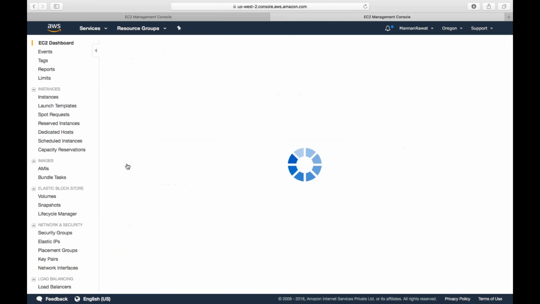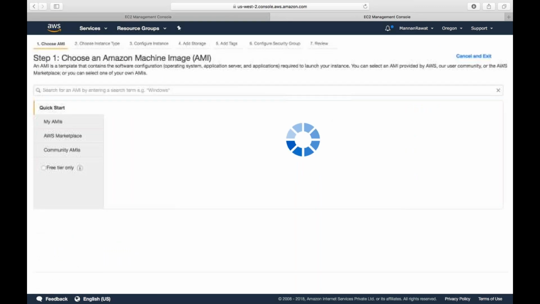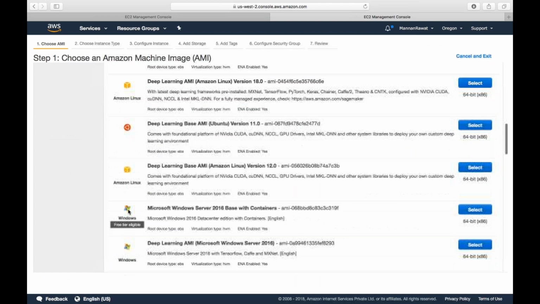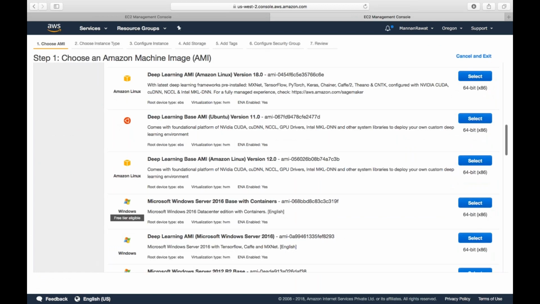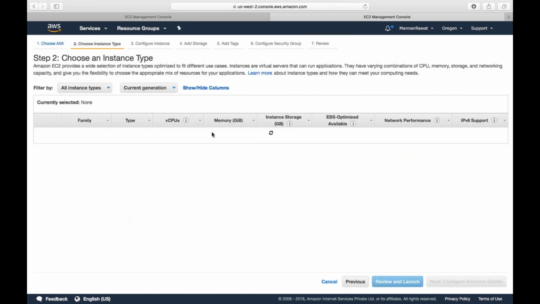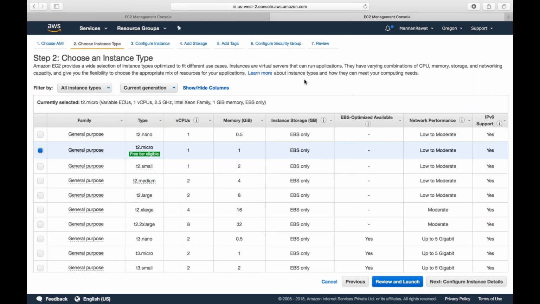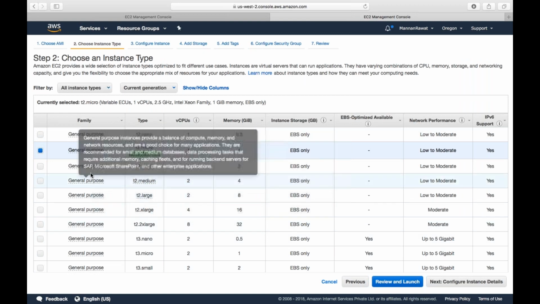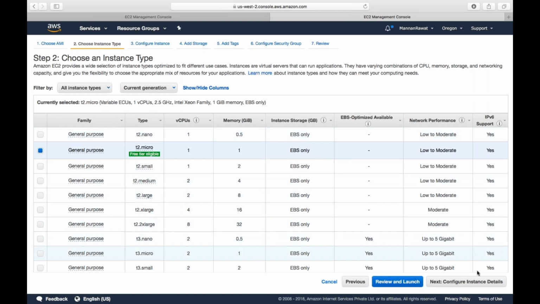and just click on launch instances. This is the panel where we can select the instance operating system. Now I'm going to proceed with the Windows operating system and select Server 2008. This is the panel related to the hardware configuration of your VM. You select T2 micro because T2 micro is eligible for the free trial.